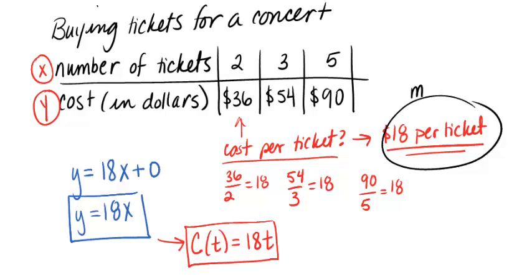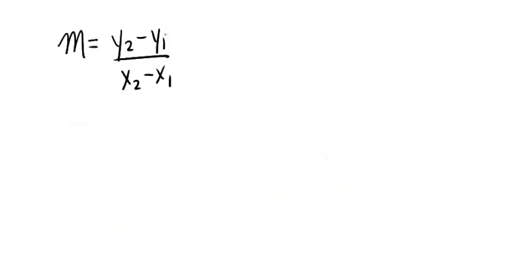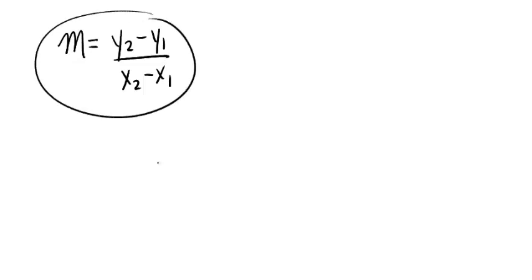So for each one of these calculations down here, what we did was we did a y divided by an x. Same thing here. This was a y divided by an x, and this was also a y divided by an x. Alright, everybody should be familiar with the slope equation. We've done it before. And when we're getting our constant of variation, or our slope in a direct variation model, y equals mx, remember one of your points is always (0, 0). So you have 2 points. You have (0, 0), and you have another point that is (x, y).